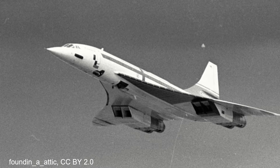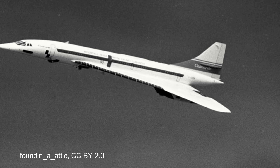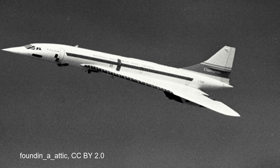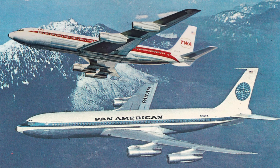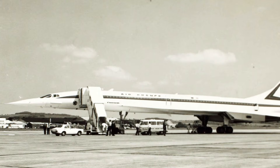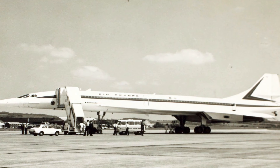In all, four prototypes and pre-production aircraft were built, and it is the most tested aircraft in history. At the end of 1975, the Concorde finally received a Certificate of Airworthiness. There was interest from the airlines, however the project was dealt a blow when in early 1973, both Pan American and TWA, two of the world's biggest airlines, dropped their options for the Concorde. By July of the following year, it had been decided that only 16 Concordes would be produced, and ultimately they would only ever be used by the national airlines of the British and the French — British Airways and Air France respectively — who were able to buy the Concordes at very little cost.